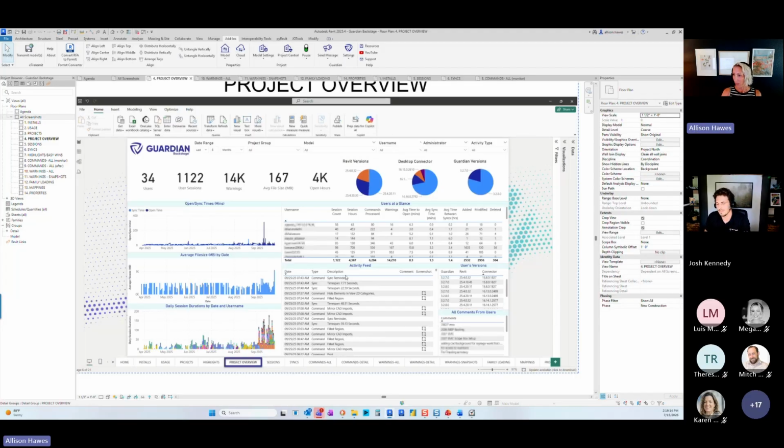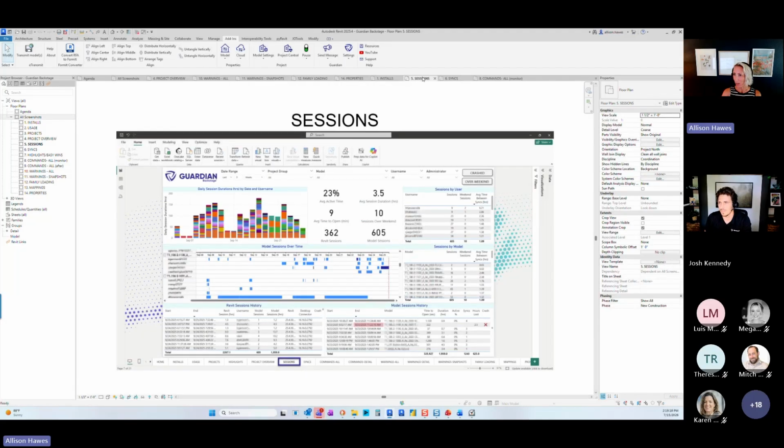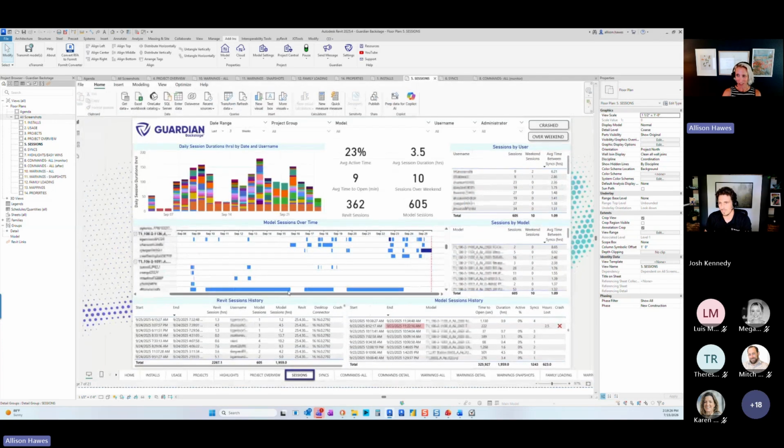For user error, it's really helpful to look into the sessions. Maybe syncing isn't happening frequently enough, or maybe people are leaving the model open for large amounts of time, which you can start to see here. Maybe they're even leaving it over the weekend. We can see here this person left 2 weekend sessions open and was only syncing every 6 hours.